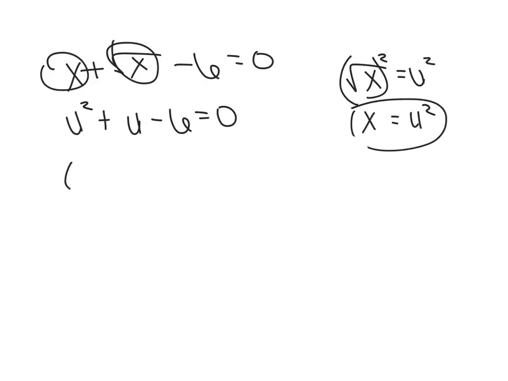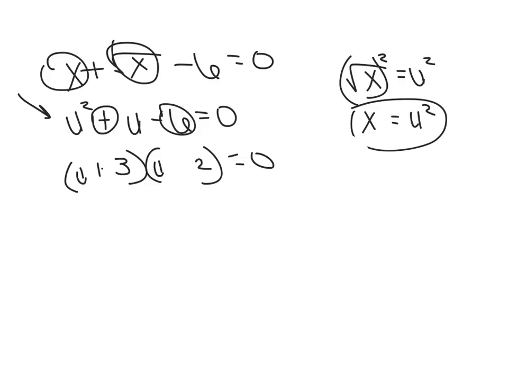Alright, now we're going to break it into two binomials. Okay, we've got a u there, a u there. Since there's no number there, we don't have to multiply that number times this negative 6 and do what we did in the last one. All we have to do is find two numbers that multiplied together give me 6, and added or subtracted give me 1. Well, when we add 3 and 2, we get 5, but when we subtract, we get 1. And again, there's a plus sign here, so the biggest number gets the plus sign, the little number gets the negative. Now that we've got that done, we can replace our u with our square root of x.